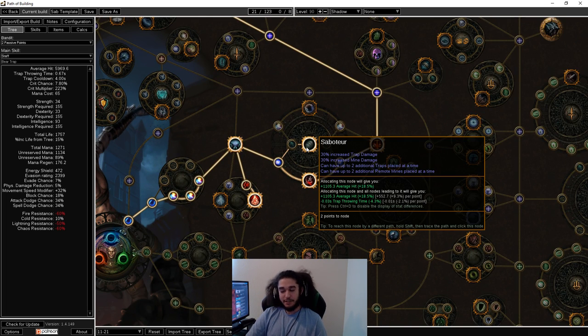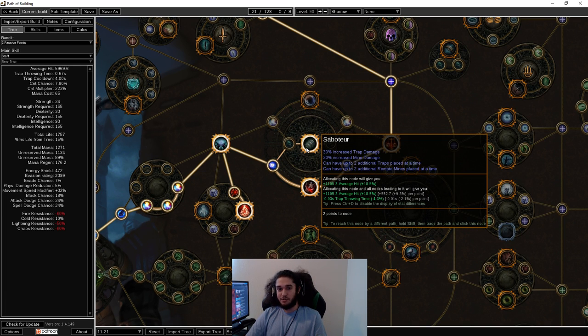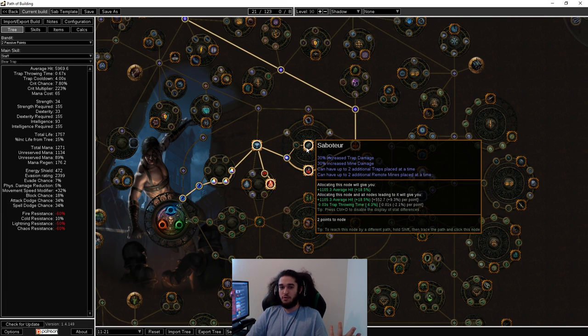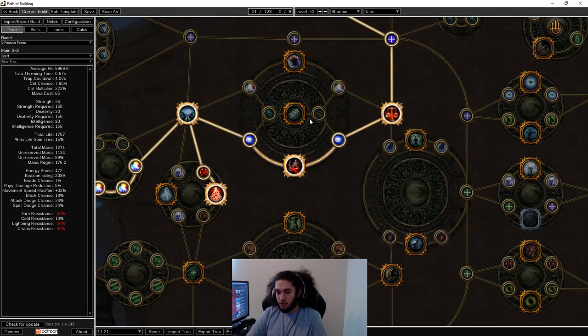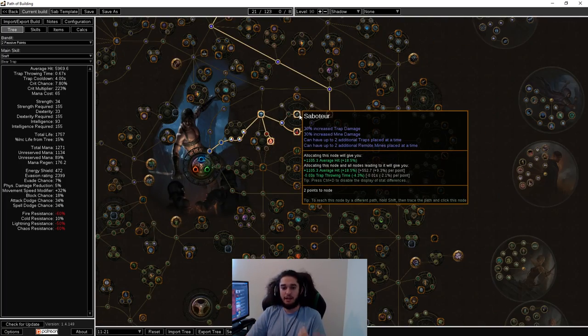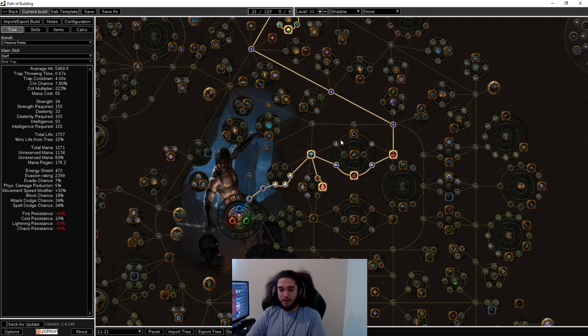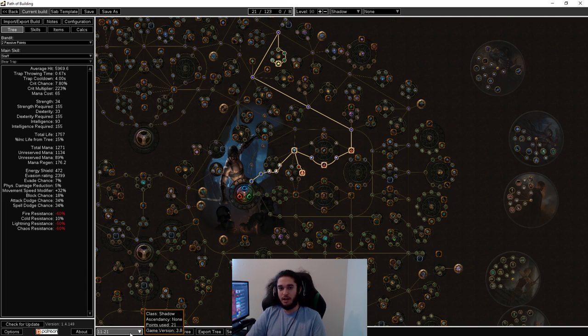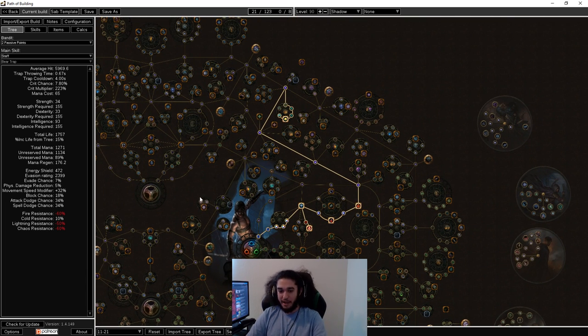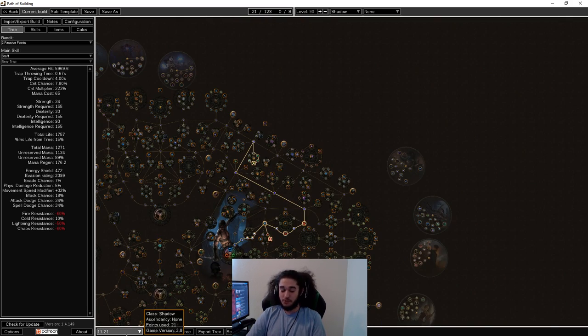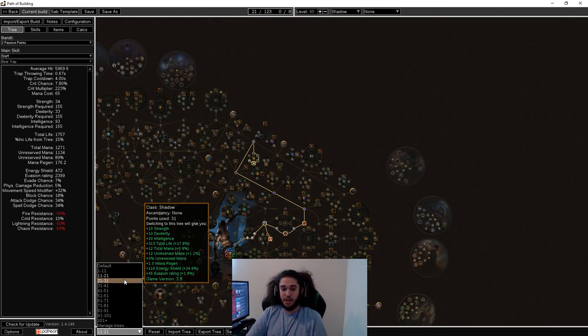I decided not to get Saboteur because at the beginning, you now have 15 mines as your base. I don't think you're going to need to throw 17 mines at a target to kill it at the beginning. Maybe like Brutus and stuff. So this is something I'm really going to have to see if we need it. But other than that, it's just not that good when you consider crit multi-scaling and other stuff. So again, if you want it, 2 points. Don't take anything like you have to do it. You can modify anything you'd like. This is a template because nobody's played mines yet since this change.